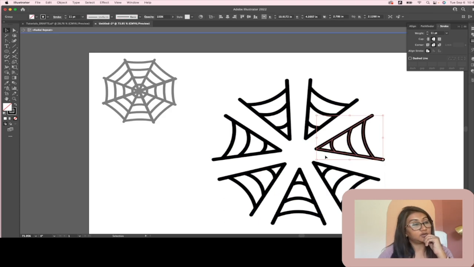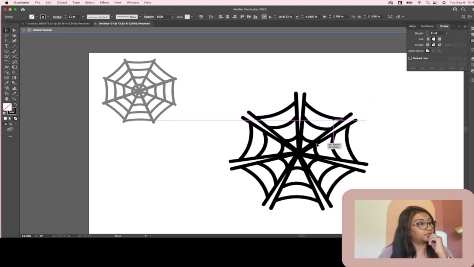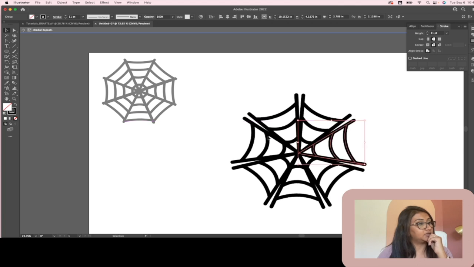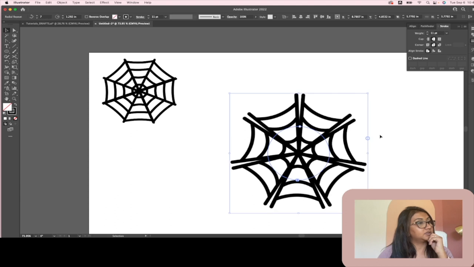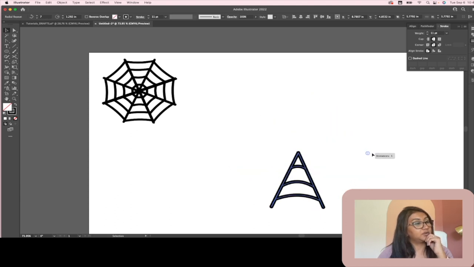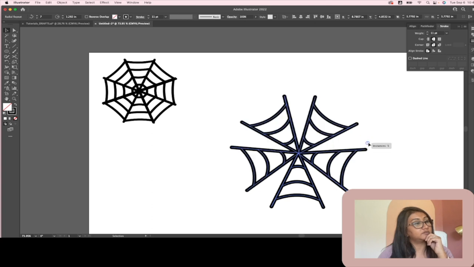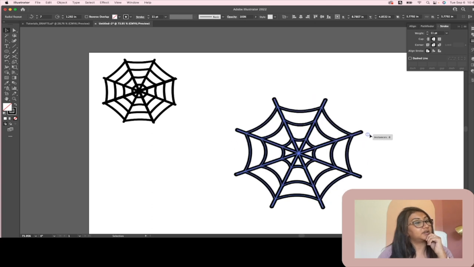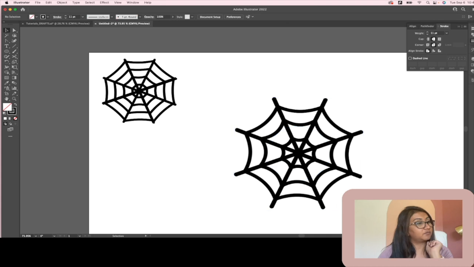So I'm going to double click on one of them. I'm just going to bring it lower, and now you can see that they're not actually connected. So let's click out, and I'm going to increase the instances. Okay, so if I keep going, it's got 1, 2, 3, 4, 5, 6, and it looks like 8. It gives you a really pretty spider web. So that's probably the easiest way to repeat it.